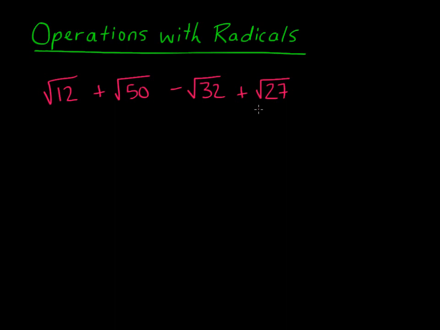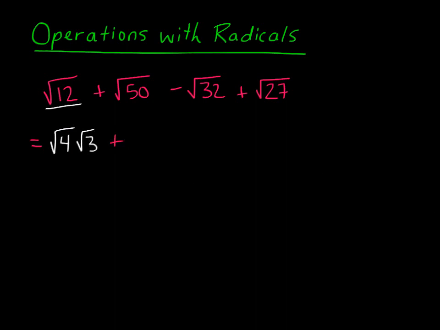What we can do, however, is see if any of the radicals will simplify first, because if we can simplify them, sometimes they might end up having the same radical number as one of the other numbers in our expression. So let's simplify the square root of 12. We want to see, is there a perfect square number that will go into 12 evenly? And there is. The number is 4. So we can split that up into the square root of 4 times the square root of 3.